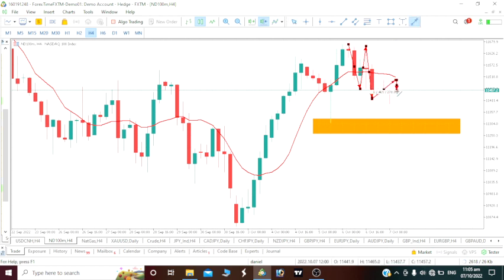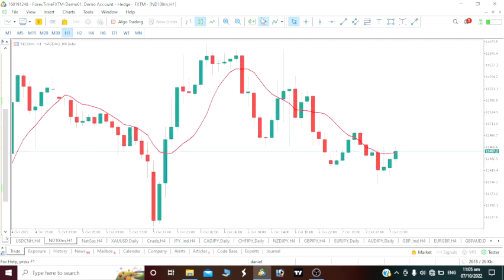Then after it, we should see a drop again, which I believe, once the New York session opens, we should see that drop that takes out this candlestick wick here. So guys, watch out for it. If you want to short it, then fine, short it for today, if the price will be able to take out this previous candlestick we are seeing here. Once the price can take it out for the day, I think that is okay. But I think once the pullback is over, then a drop will occur because the price is still below the 10-period moving average. And now let's see what this 1-hour time frame says.